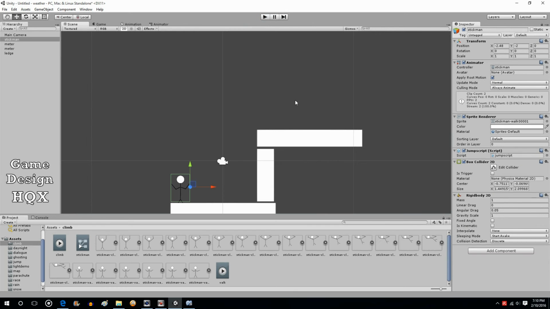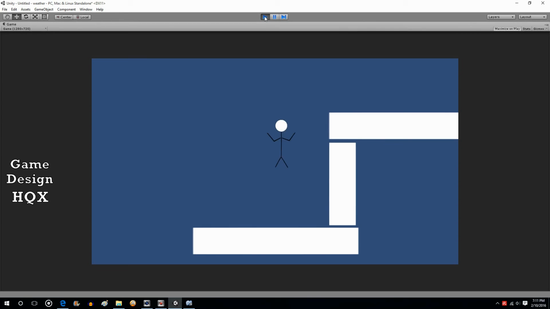Okay, that we need to just change with this fixed angle. Excellent. So now they're grappling. Now we just need them to go through the animation to swing over.